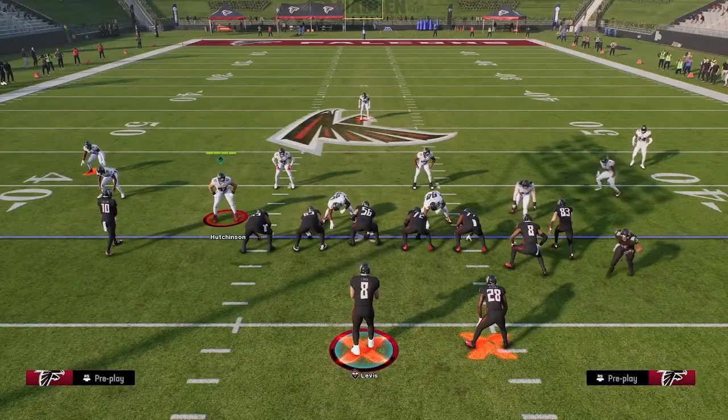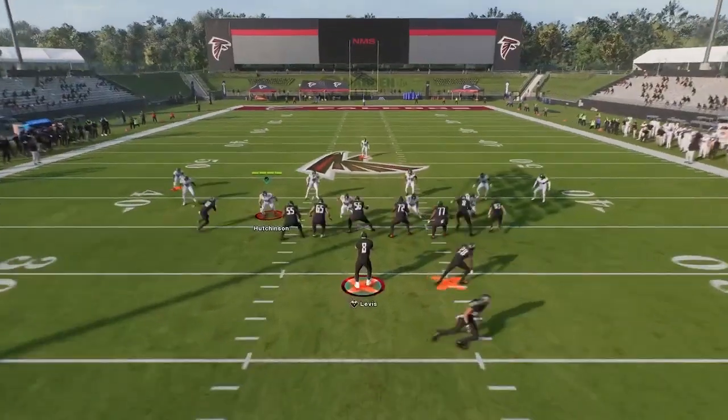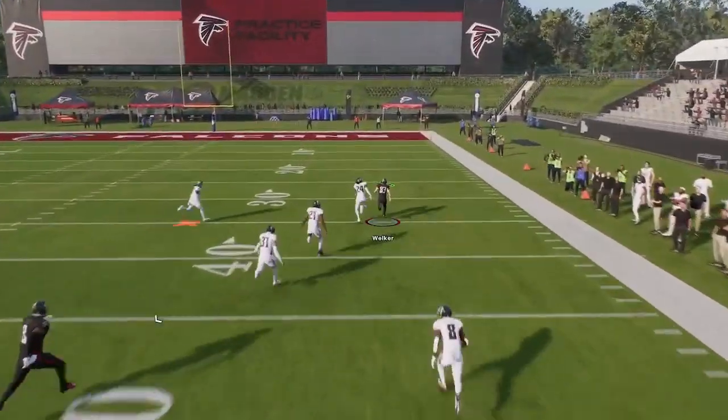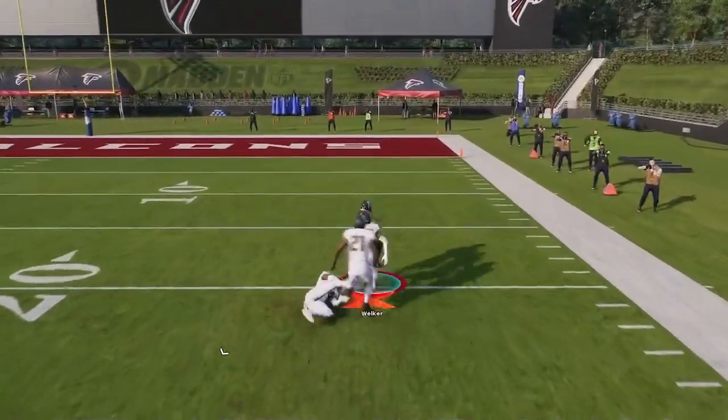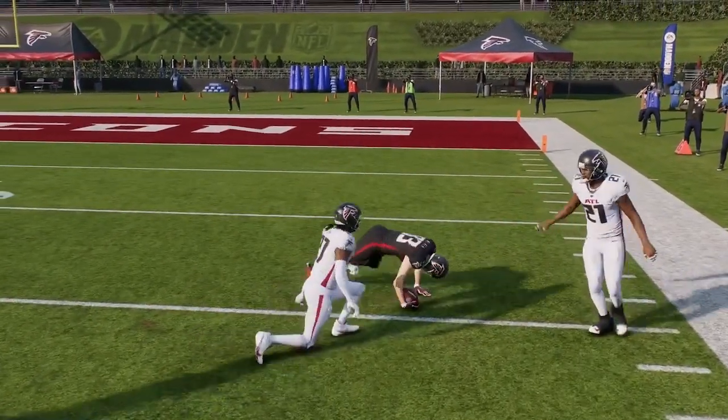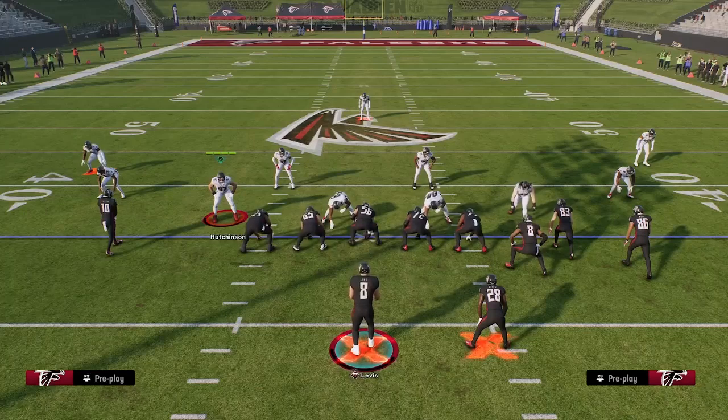But if you get them sleeping on it and they don't realize it's coming, maybe do this the first time, whatever the case is, you've got that ability to throw it over the top. You see that time that guy actually made a really good play on it. And it's just that 50-50 chance. But the reason why this isn't higher than it is, there's just not a lot of complementary plays that are not going to scream that it's open.